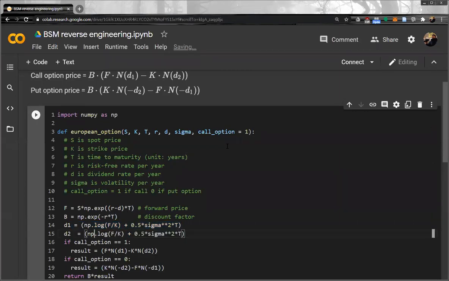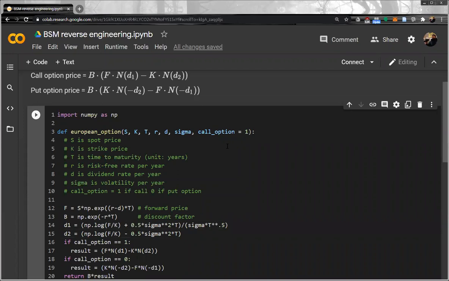This one is here, almost the same, but this is minus. Okay, and then we have to divide, multiplied by sigma multiplied by T to the power of 0.5. Okay, and this is the same.